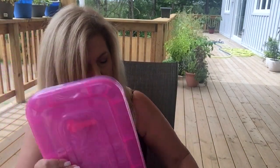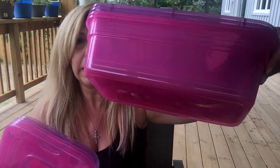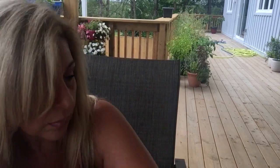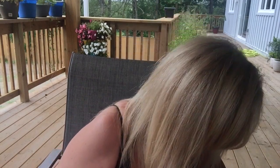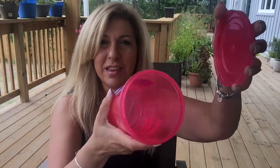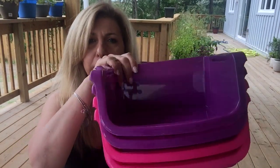I grabbed some of these boxes that come with a lid. I got two pink and two purple. They come with a lid. I got one of each. Oops. Okay, I have the purple one too of this, and it's on the floor. And then I got two of each of the stackable baskets.